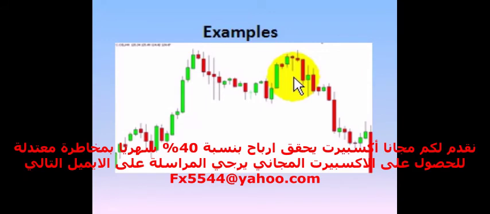And it's followed by a shooting star, which you'll recall from the last video. So we have a test of previous high, failing on a hanging man, followed by a shooting star. How cool is that? 2 bearish reversal patterns confirming a double top. And what does it lead to? A great reversal trade in the short direction.